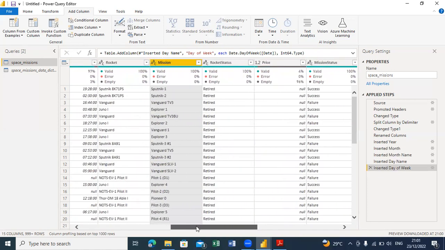Okay. Let's say, assuming we want to separate this name now. Let's say we want to know the number of Sputnik, number of Explorer. We can just use split delimiter to remove the number from the back, so that we'll know the number of Sputnik, number of Vanguard, number of Explorer, and so on. Should we do that or should we ignore? What do you think? I think we should do it. Okay, good. Let's do it. Is it necessary for the analysis?